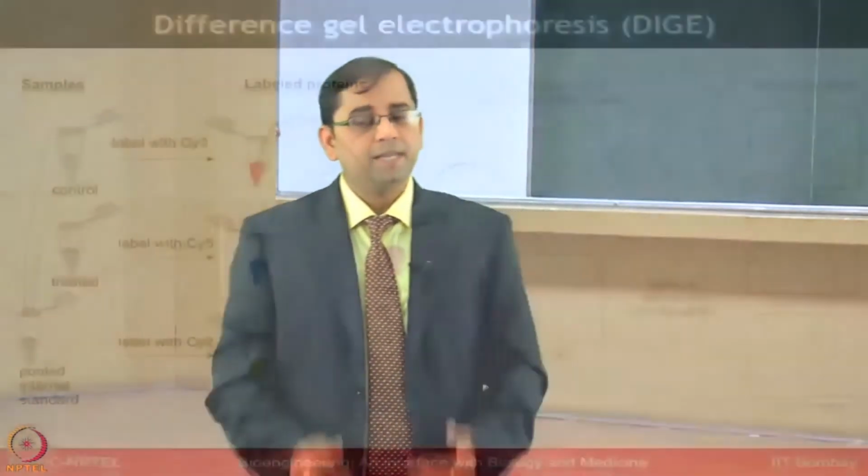These are derivatives of N-hydroxysuccinimide, which covalently bind the epsilon amino group of proteins on the lysine residues. They are respectively resolved, they fluoresce at distinct wavelengths, and therefore, even when you run samples labeled with different cyanine dyes on one gel, you can scan them at different wavelengths. So, the labeled samples can be mixed and run on one single gel, and you can now eliminate the major problem of gel to gel variability by employing cyanine dye based DIGE technology.